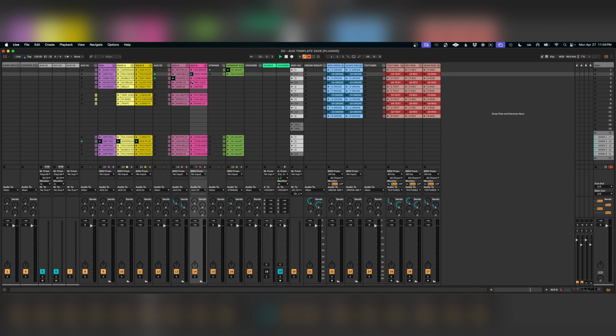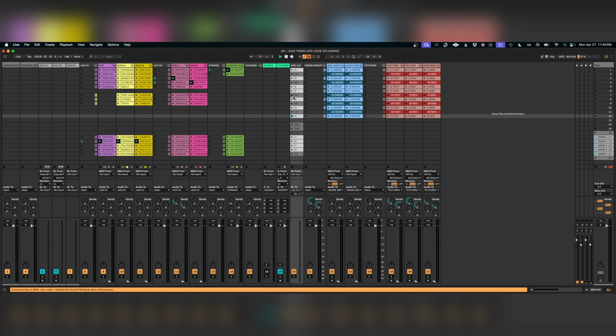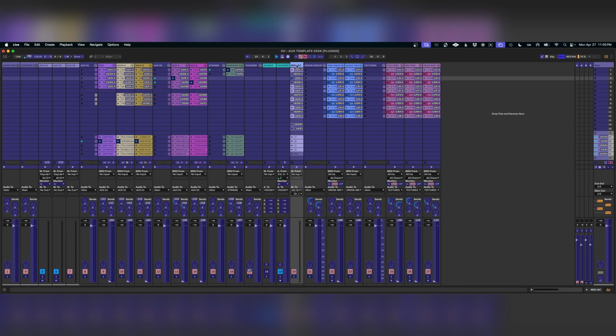So I figured out a way to where I can select a preset and the drones won't play at all unless they're triggered by this IAC channel right here. So anytime I hit F, it triggers all the things in F. If I hit E, it triggers everything in E. When I hit D, it triggers everything in D, and so on and so on. All this is doing is working like a MIDI controller within the session, and it's just sending a MIDI signal to the start of each note.